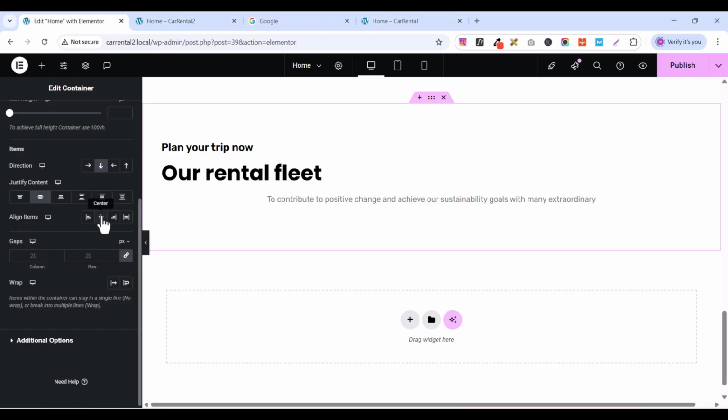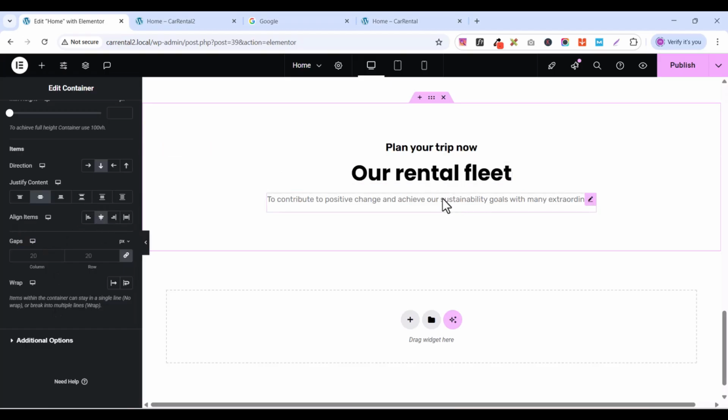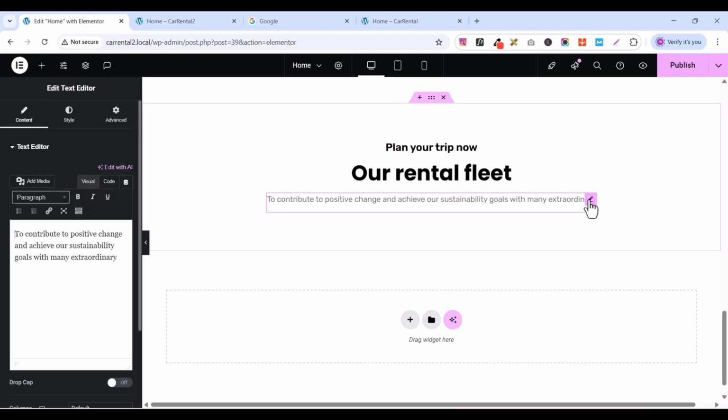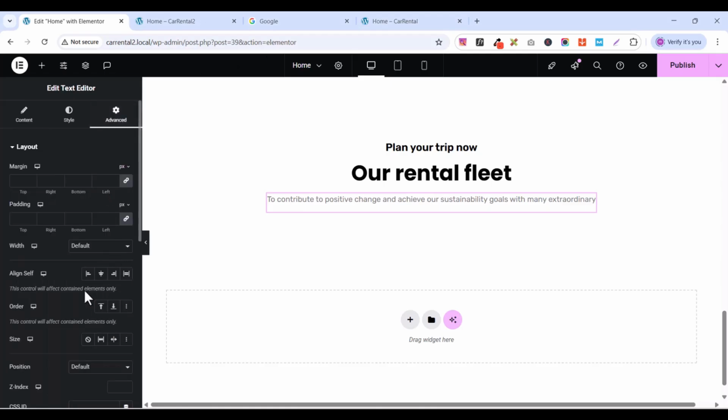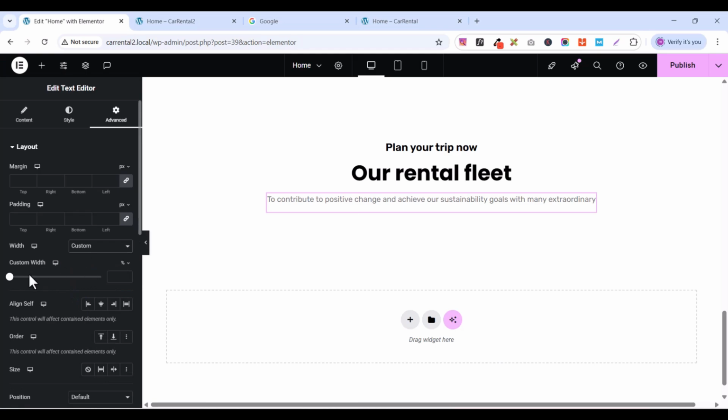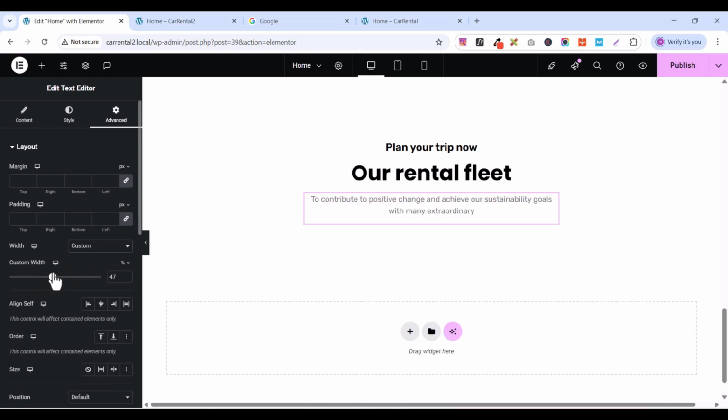On the align item, click on center like this. So from here, select this, and go to advanced. On the width, go to custom and increase this like this. It looks good. So let's add an element to it.